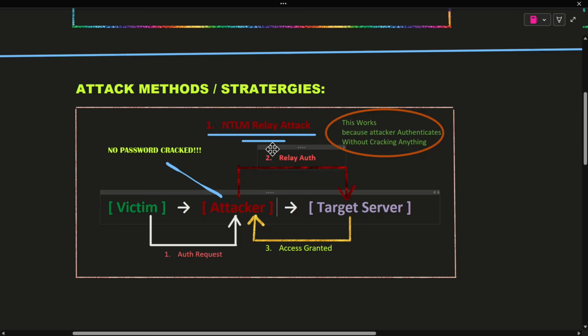And then the attacker just relays, or sends it forward, to the target server. The server is like, okay, that is the username and password we have in our record. Let's grant the access. And then the target server grants the access to the attacker.